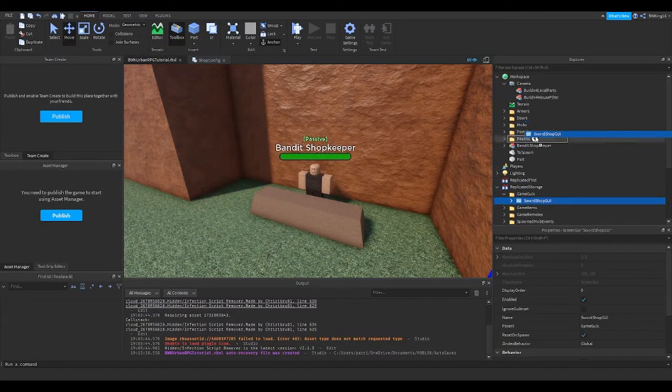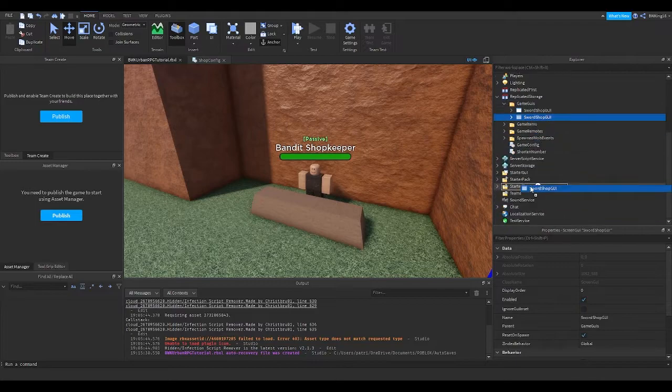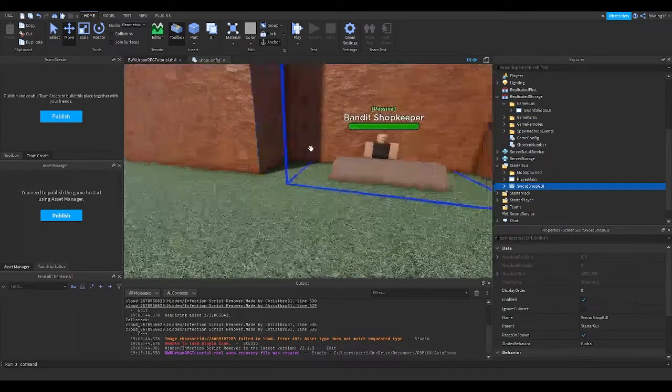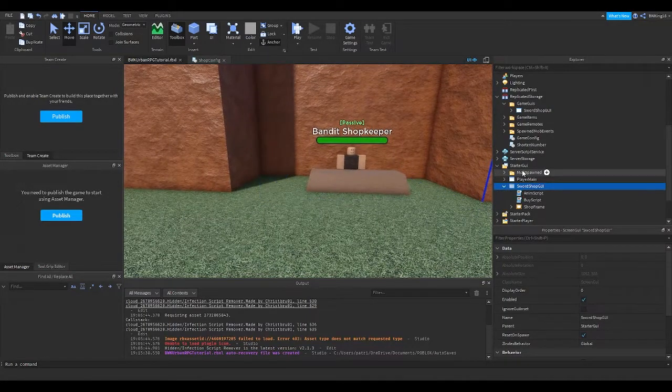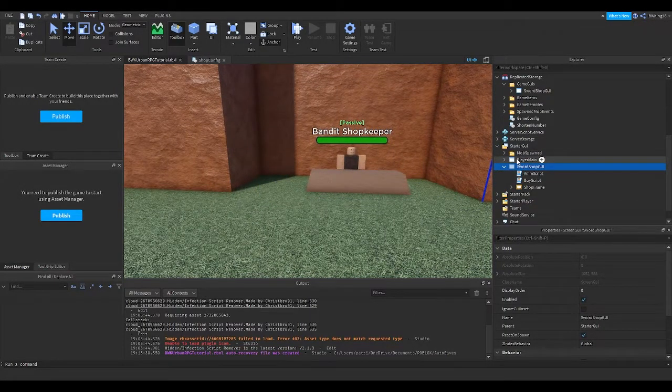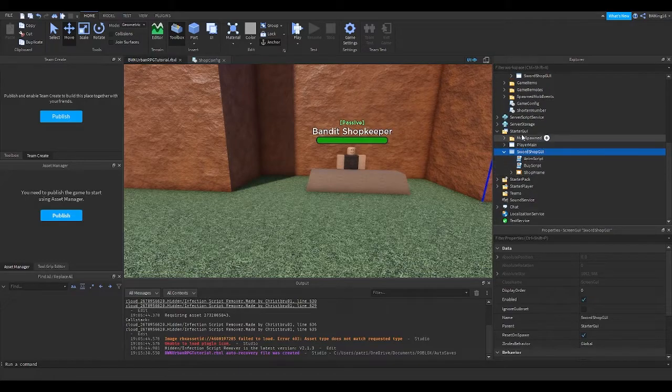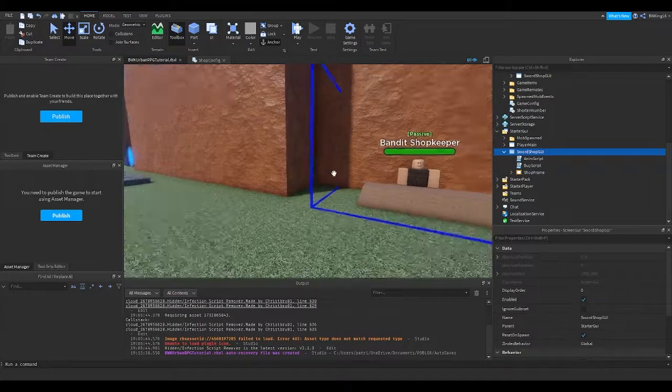So let's just go and open that up, shall we? This is pretty much how I do it. I'm going to go ahead and just duplicate that and move it into the start GUI. That's how I usually add my shop. And then what we want to do is open it up now, and you'll notice something right here. As you can tell, the shop GUI is not showing up. Like, what the heck? Why isn't it showing up?